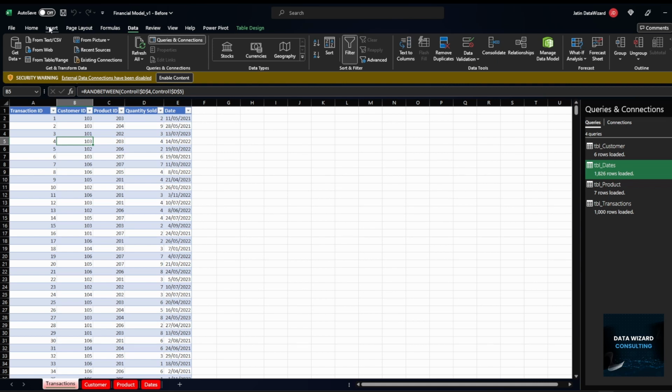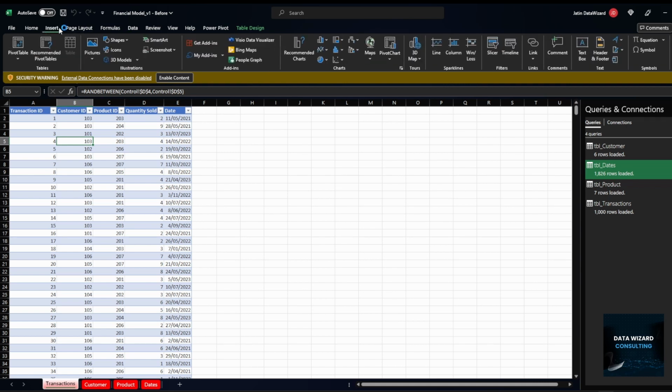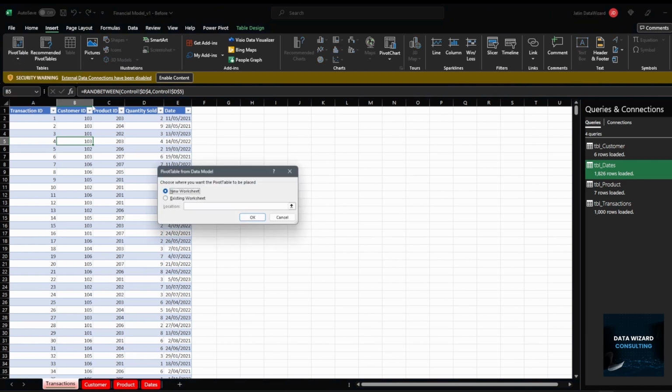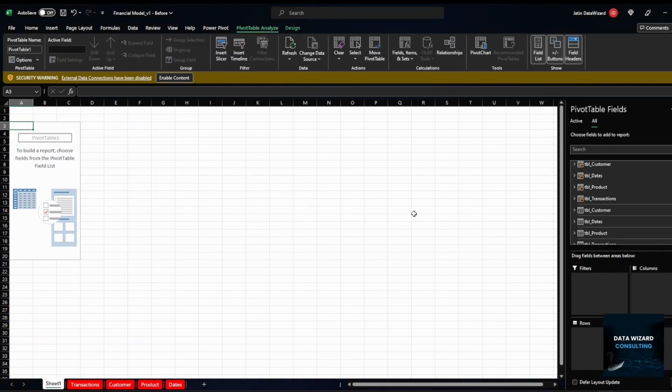To build a report off it using a pivot table, I'm going to go to Insert, Pivot Tables, but instead of clicking on the top, click on this drop down arrow and go From Data Model. I'm going to add it on a new worksheet and I'm going to click OK. You'll see on the right hand side, I've now got a whole bunch of fields. These are all of my fields. Once I start selecting the fields that I want to drag into my pivot table, I'll then have only the active ones that I can then report against.